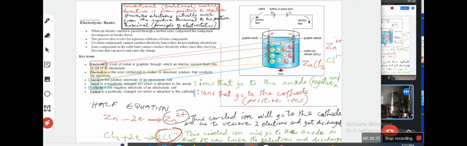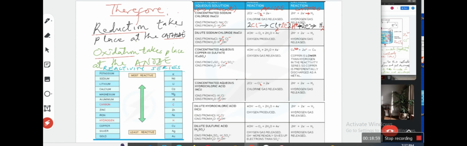For the chlorine, which has excess electron, to become just a normal chlorine molecule, it has to throw away that electron. It throws away that electron at the anode, isn't it? So it loses electron at the anode. Is that correct? That's why oxidation occurs at the anode. Go to the next page, you will see that again. Oxidation occurs at the anode.